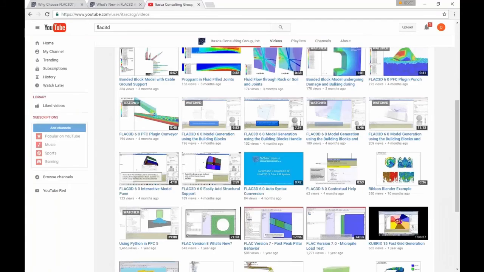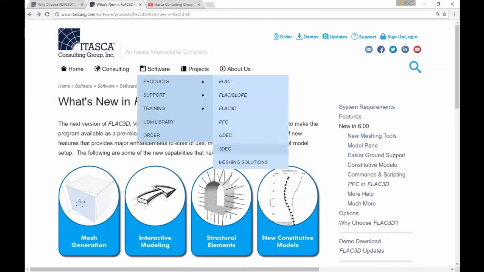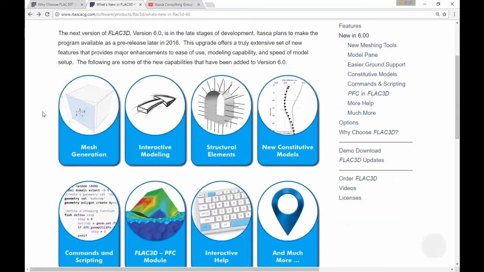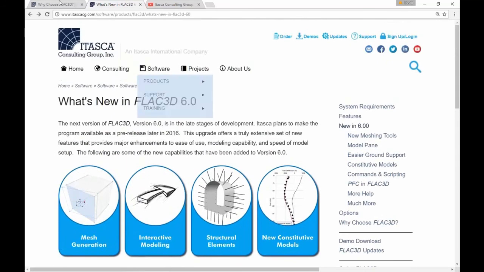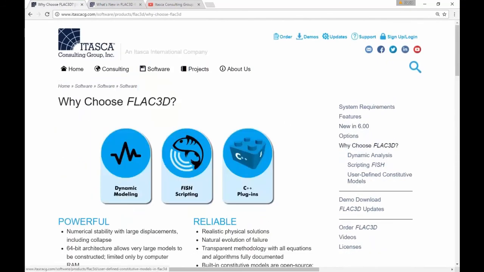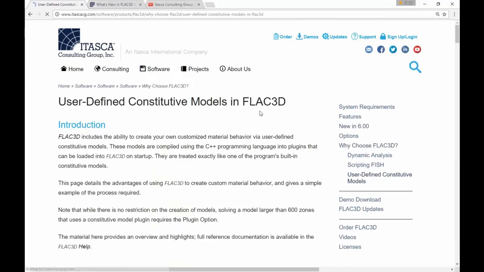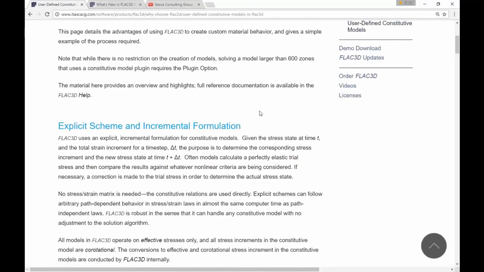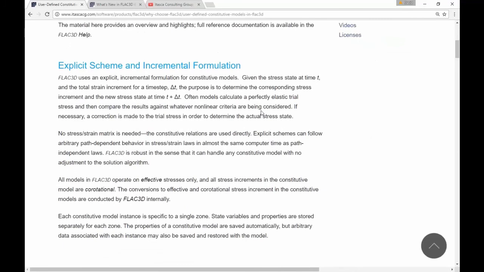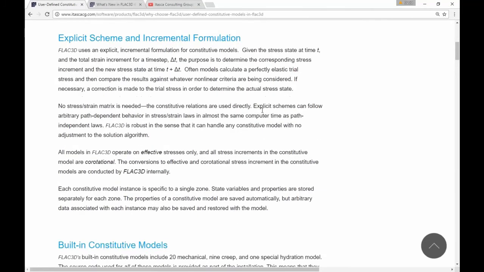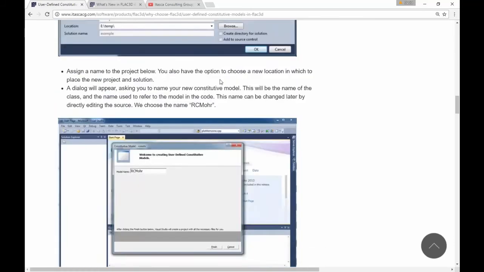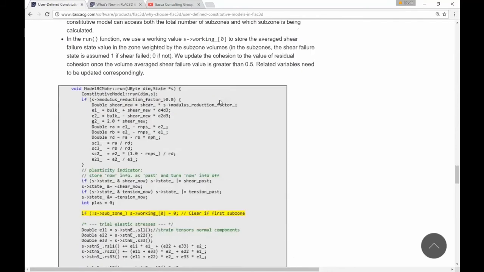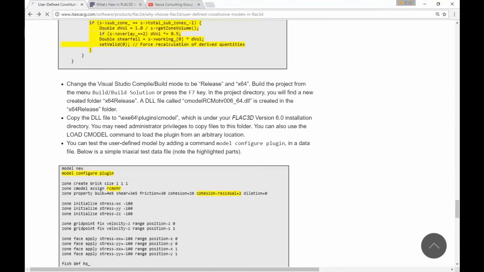And it's worth checking our website, which I should have mentioned earlier. Not only is there a complete what's new in FLAC3D here that is going to give you much more breadth of coverage than I have time for right now, but also in the Why Choose FLAC3D, you can see in the C++ plugin section a complete example of creating a custom constitutive model using the source code we provide for all our constitutive models as a base and then modifying it from there, including every step, getting it in Visual Studio, making a project from a project template, and then modifying the source to add the behavior you want. It's quite nice.